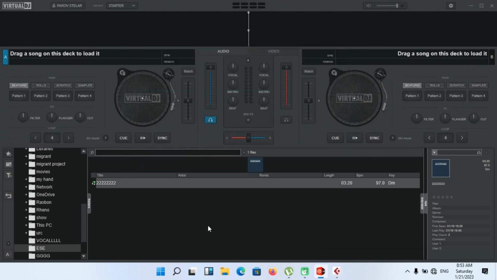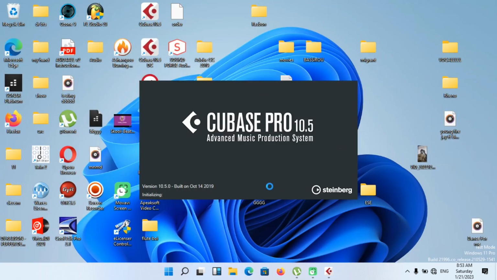Don't forget, if you open your Virtual DJ, you see the tempo and the key, then you come back to the Cubase now. Then this is where you are going to put it. I will show you where to put the tempo and the key of any beat in the next video.